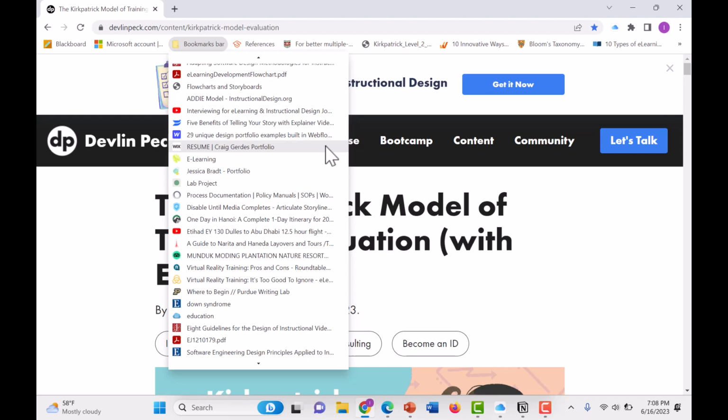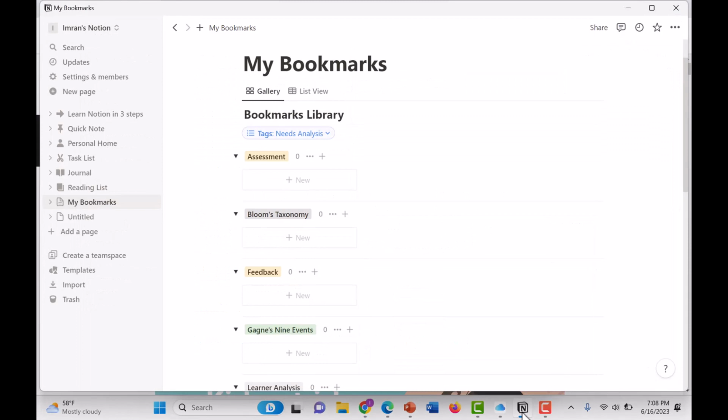Now, I have hundreds of bookmarks now, even in this category, and my goal is to start slowly, a couple a day, to bring them into an application called Notion. This I've found useful when I started in week 2. I do need to start adding more in here, but this allows me to tag those long-term professional bookmarks I want to use, such as tagging it for needs analysis or task analysis or Kirkpatrick's level of evaluation or other types of evaluations. Here's Bloom's taxonomy as an example. And I want to be able to retrieve those articles quickly.